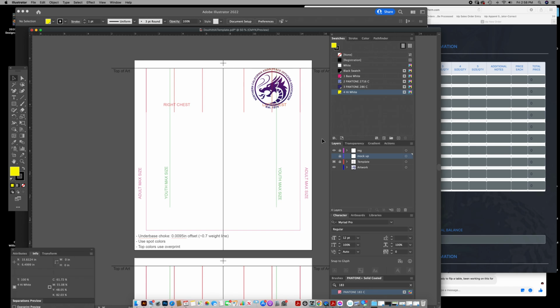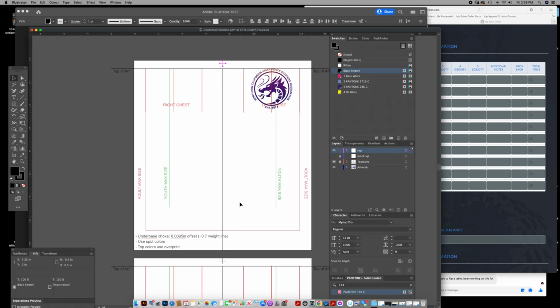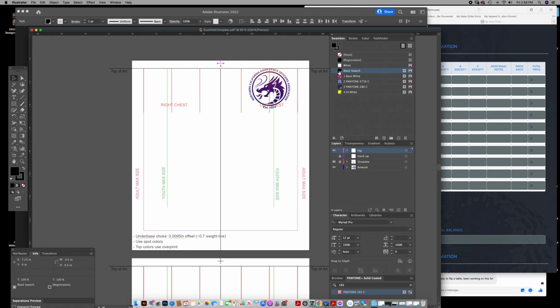Those should be set to like registration black. It's a swatch black spot color. So unless I'm missing something, if there were no color in the artwork like this that was assigned black, then it would not print out, because I would only be sending these files and then get a black separation with nothing on it.